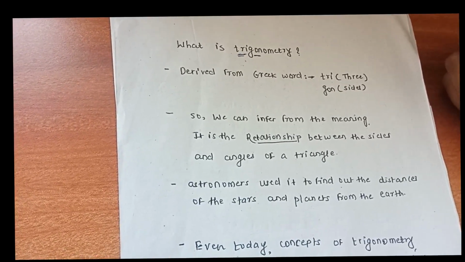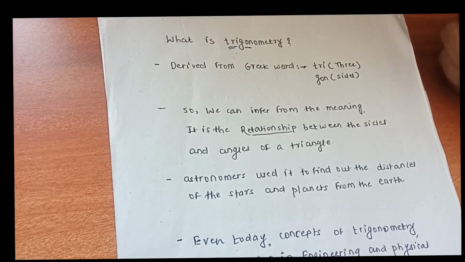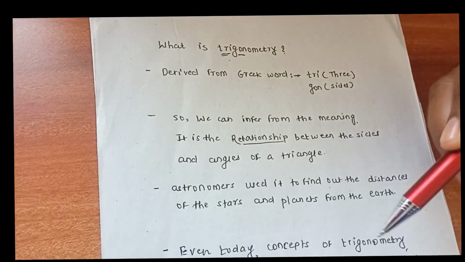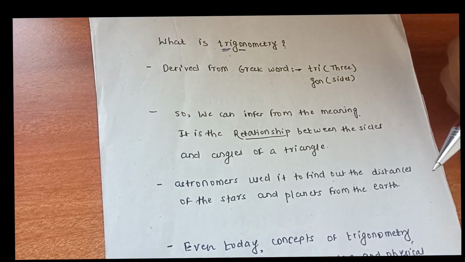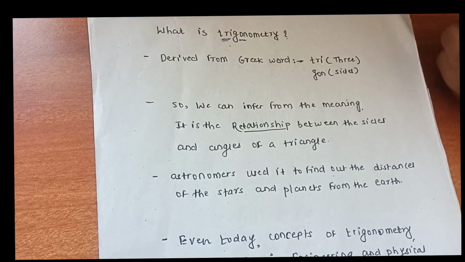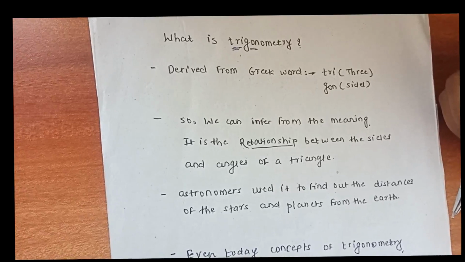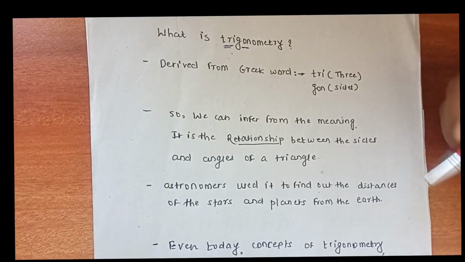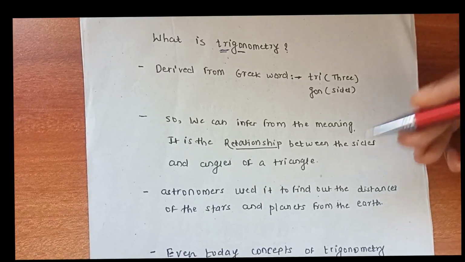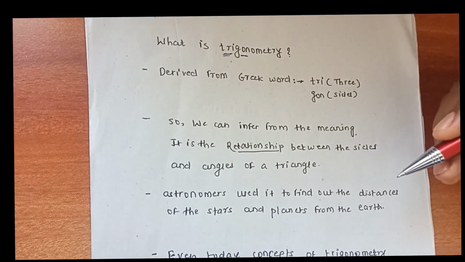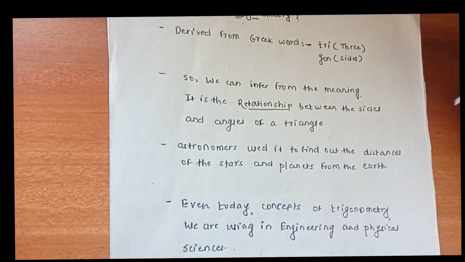Supplementary angles means the sum of the two angles is equal to 180 degrees, or complementary angles means the sum of two angles is equal to 90 degrees. An acute angle means the angle should have a value less than 90 degrees, and a right angle means the angle value is equal to 90 degrees. So these are all the concepts we are using in these chapters. Once we go ahead, we'll see problem by problem, so you will not be confused and you will get a clear idea about this topic.